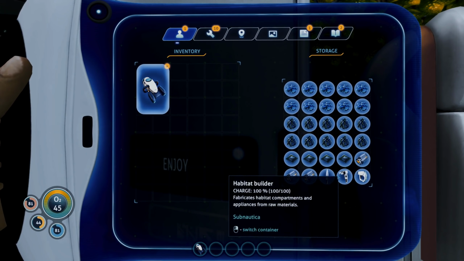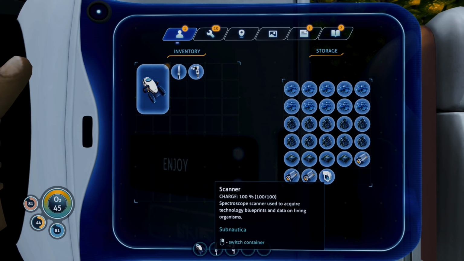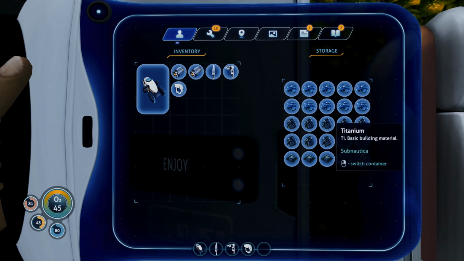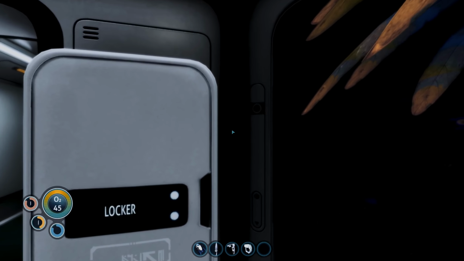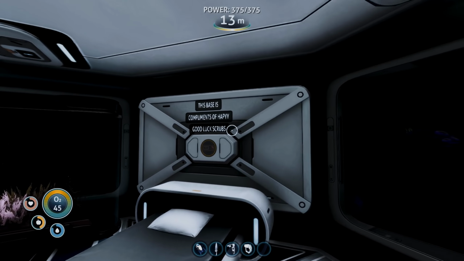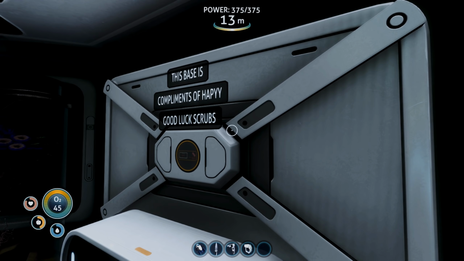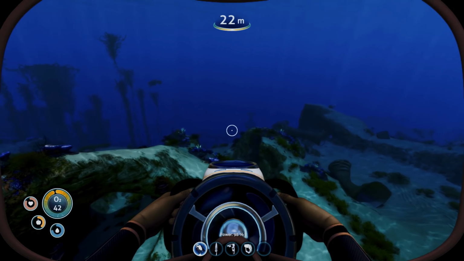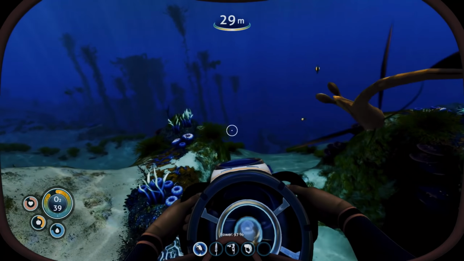All right, what do I have access to? I've got a knife, I've got a builder and a scanner. I got some extra batteries and there's some extra stuff there as well that I won't be needing right now. There's nothing else in the lockers. Happy. Good luck, Scrubs. Who are you calling a scrub? All right, I'm gonna go ahead and get a Seamoth real quick and then we're gonna head out.